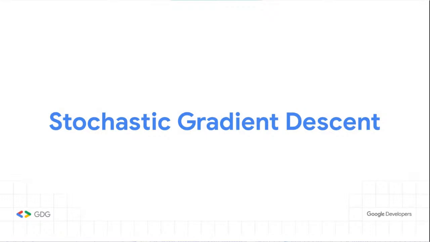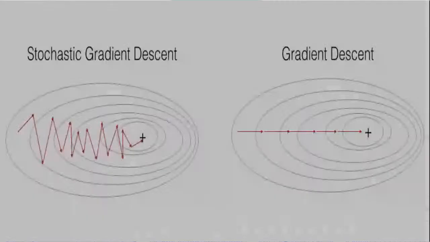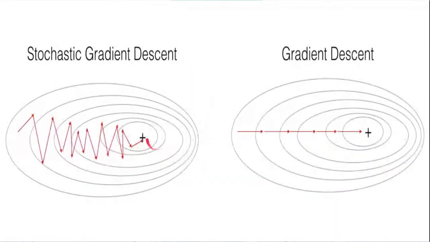So the problem to solve by stochastic gradient descent is this: in stochastic gradient descent, we use only a single sample, let's say a batch size of one. So instead of a batch size of the whole data set, we take a batch size of one to perform each iteration. The sample is randomly shuffled and selected for performing iterations. Here is a graph showing the difference between normal gradient descent and stochastic gradient descent.